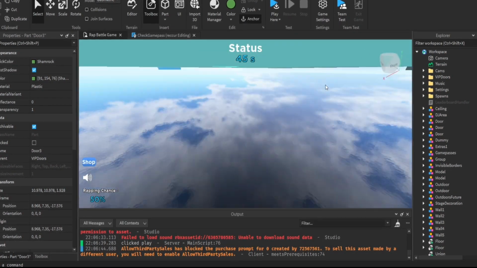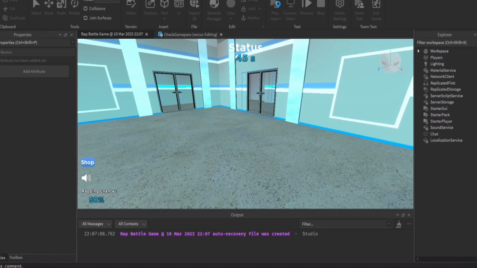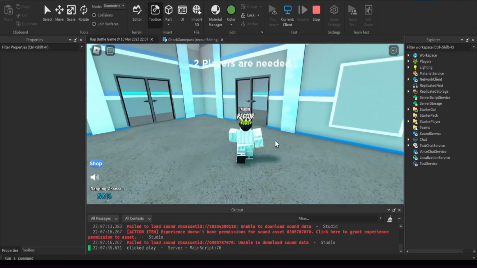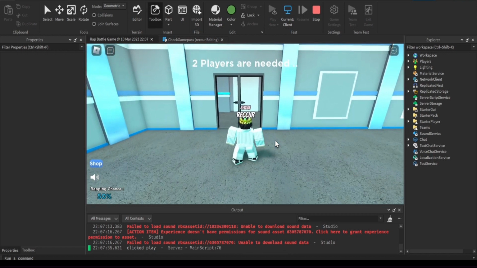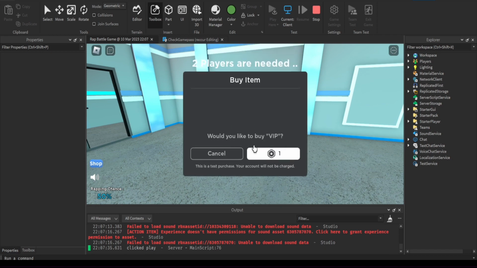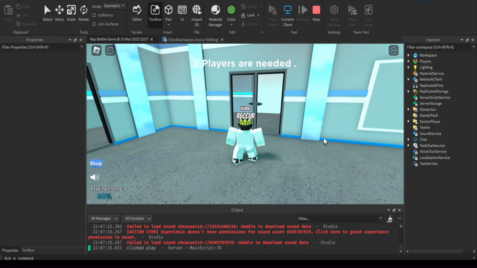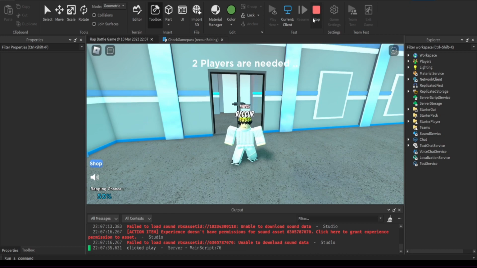And I think it should let us prompt players the Game Pass. So let's see right here. It takes a few seconds, yeah, there we go. We got, would you like to buy VIP? Let's buy it. It won't work as soon as we buy it because the script only runs once.